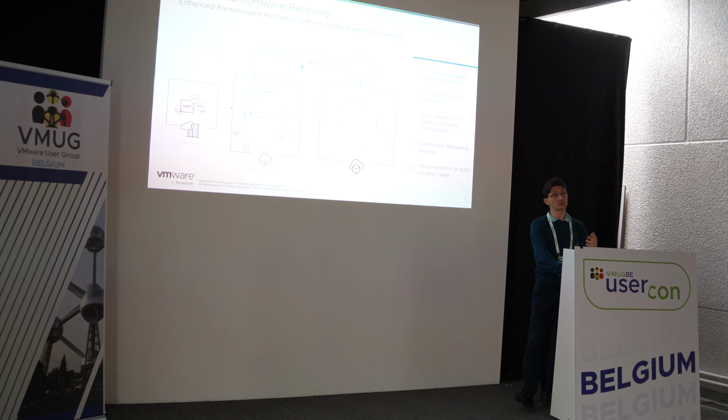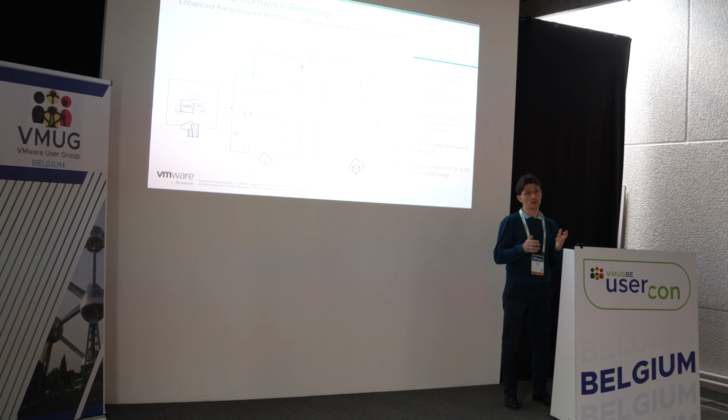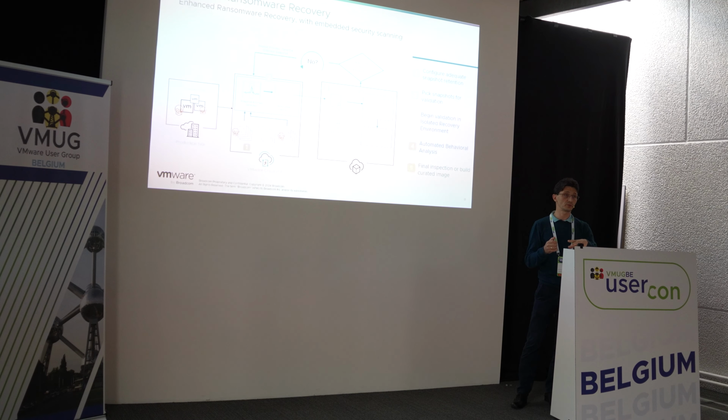So once you are satisfied with the main snapshot, you can also curate a custom image. So you can spin some infected snapshots and pick selected files from there to decrease data loss and add them to the snapshot which you already know is healthy. So this way you completely minimize the data loss, and once you're ready, you restore the VMs to the protected site.